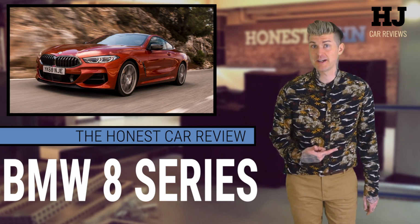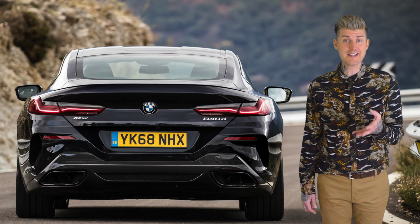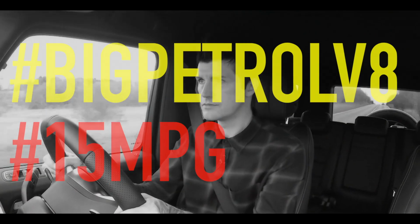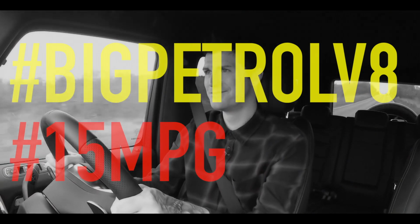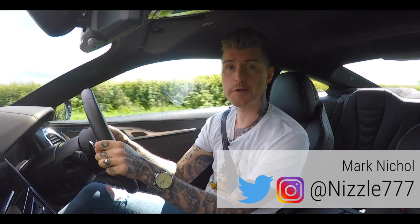It's a diesel, remember, okay? This engine is absolutely unbelievable because it does 46 miles per gallon, but it also sounds a bit like... And yet, when you're not in sport mode with your foot flat on the deck, it's as quiet as can be. Now, I know diesel is getting a bad rap at the moment, and justifiably so, but as feats of engineering go, that thing up there is peak tractor engine.